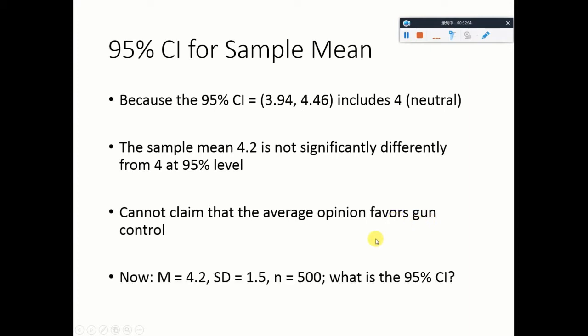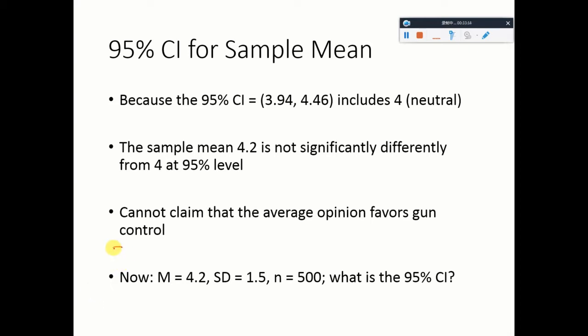Okay, so if we change the numbers a little bit, to these numbers, what should be the 95% confidence interval? You should probably do this by yourself. So you should pause right now before listening to my explanation. Alright, so imagine you have paused and you have worked out your answer. So let's check your answer together.